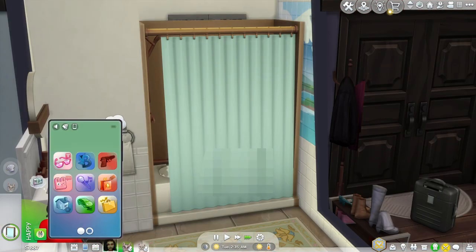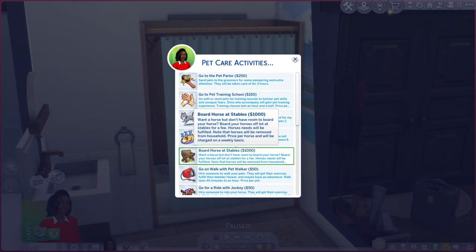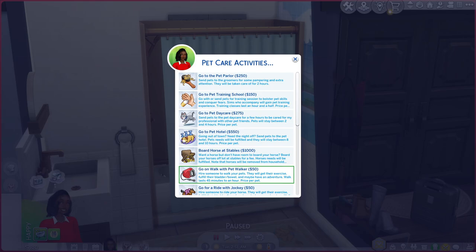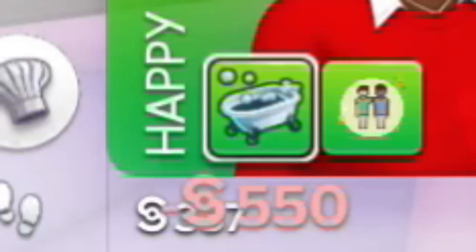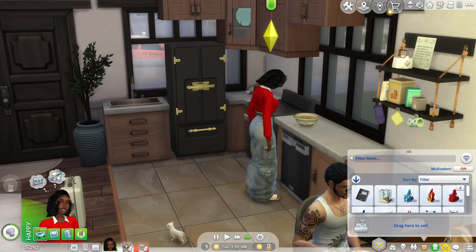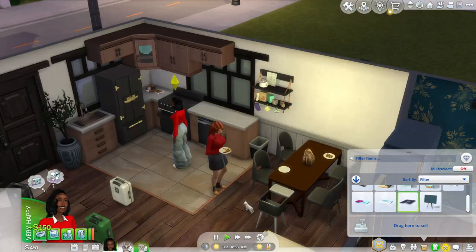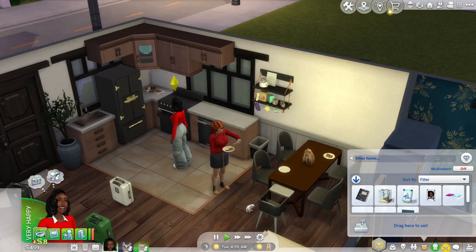But I don't want to subject my cats to this type of torture, so pet activities. Tofu and Doodle, you're going to the pet hotel, pet daycare. $150. I'm about to sell y'all luggage. Do a lot. What was $500 and something? Was it my bills? Is that what it was? So sorry. I need like money, okay?